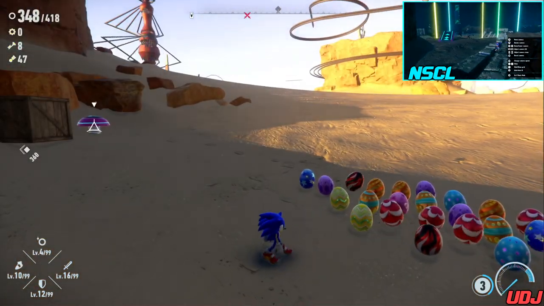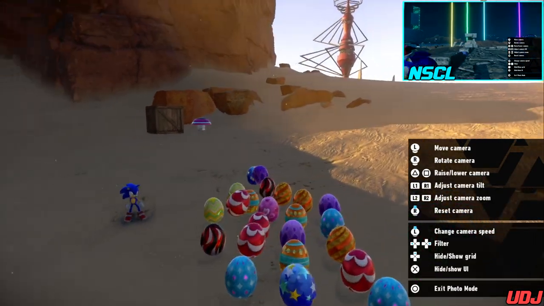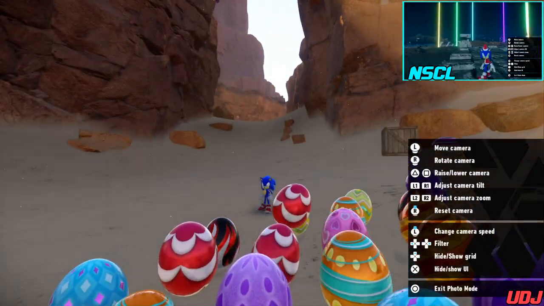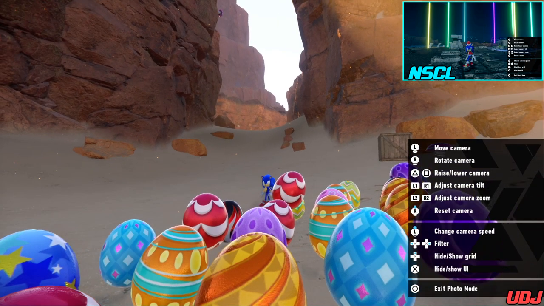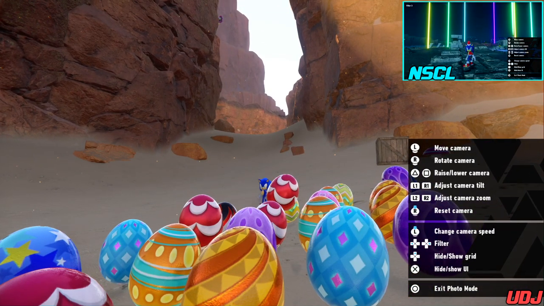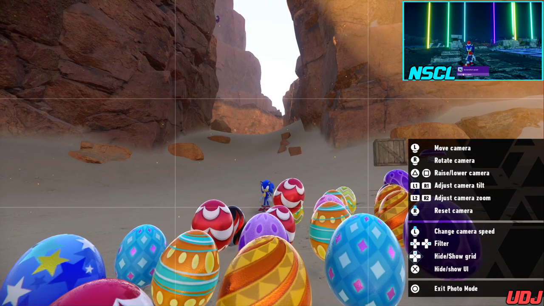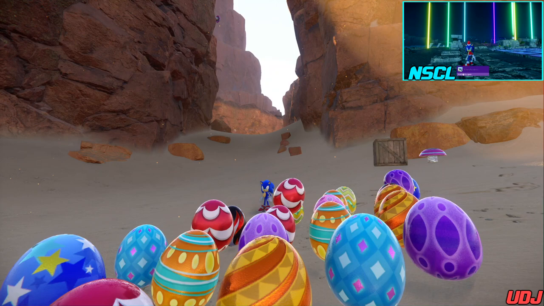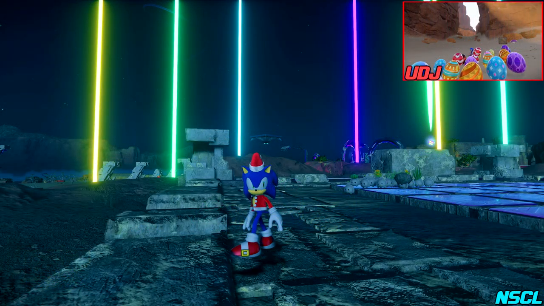Now, while we're here, I'll open up photo mode just to get a nice shot of Santa Sonic here with the star storm happening in the background. There we go. Merry Christmas, Sonic. Oh, we got filters? Look at those lovely filters. Let's hide the UI here and take a screenshot. Bam! Got it. Happy Easter, Sonic, in the desert. There you go. Wait for it. Come on, jukebox.